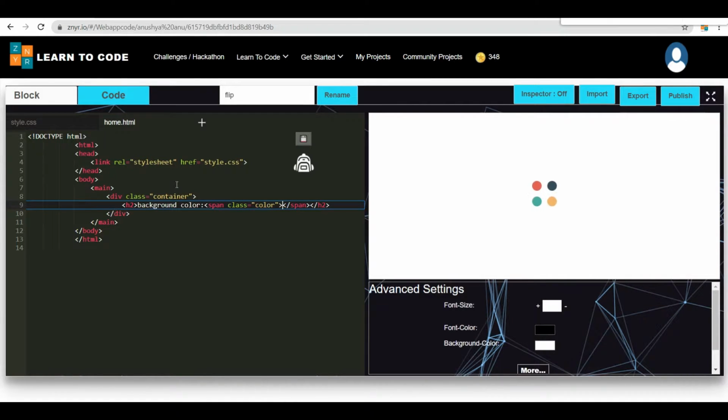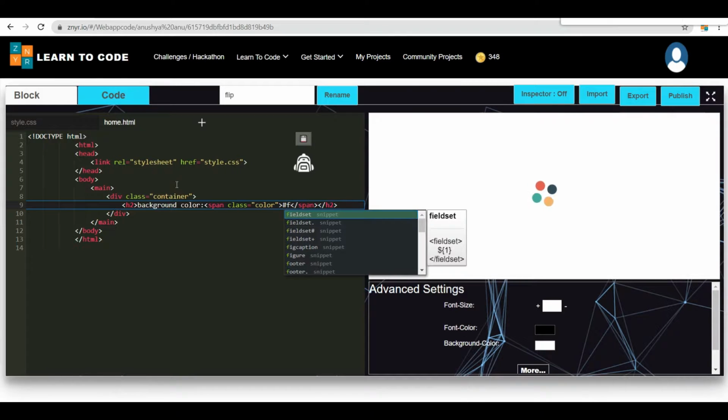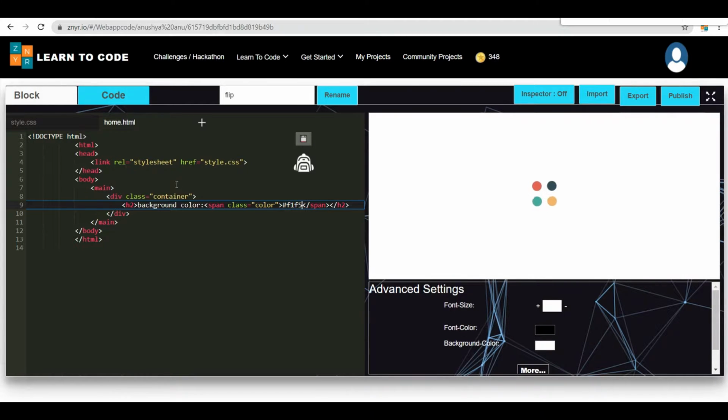For example, my initial value should be F1, F5, F8. Before starting this process, try to copy many background colors from any web browser. So my span and the heading part is over.